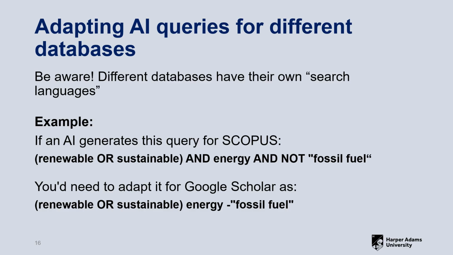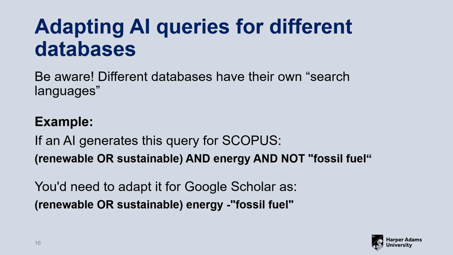It's important that we note how search operators and syntax vary significantly between databases. It's vital to check that the AI tool you have used has generated appropriate operators for the database you are using. This is why it's important to include the database you're searching within in your AI prompt. What works in one database might not work in another.